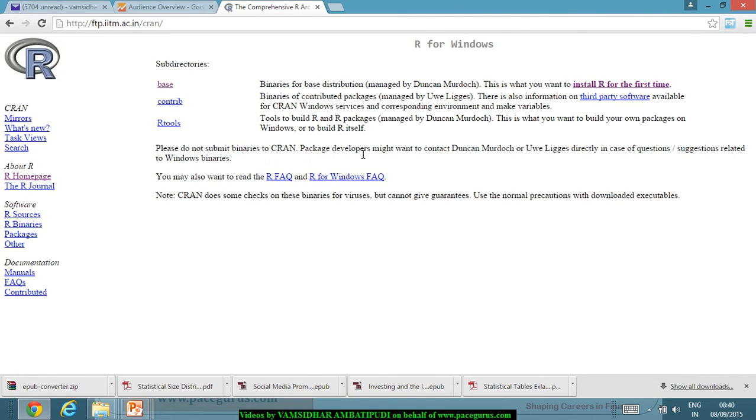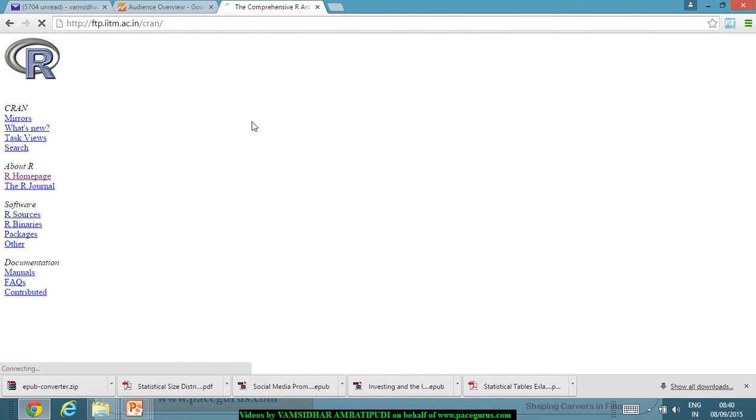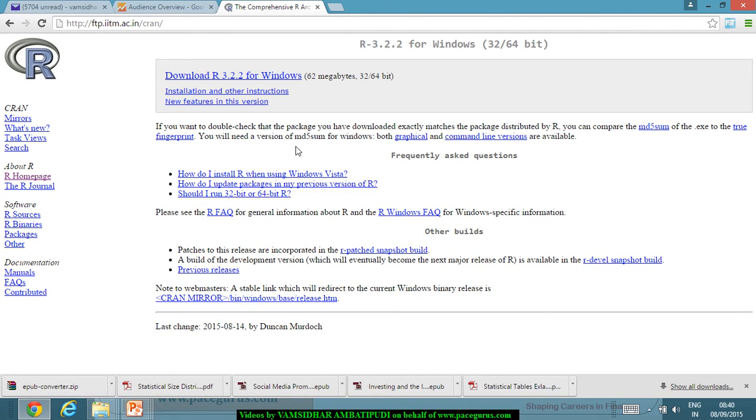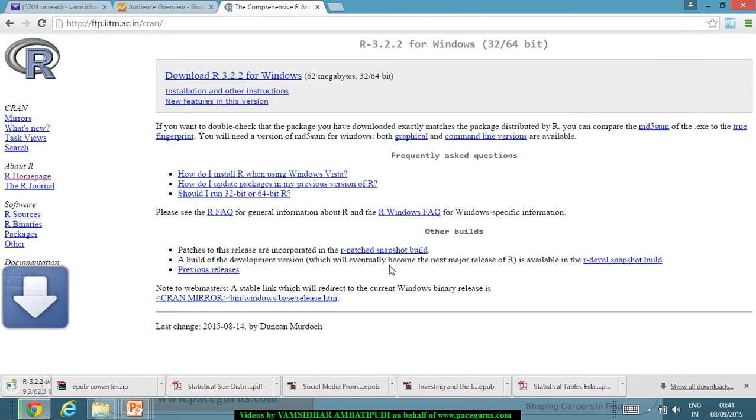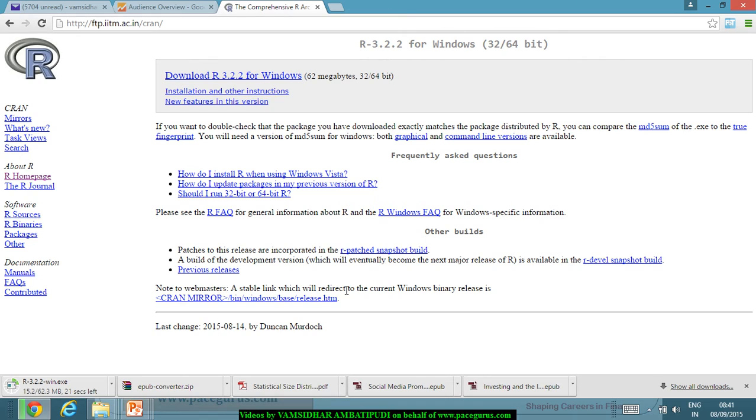Okay. So it is asking which one. So let me initially start off with the base. We'll install the others later wherever required. So I am downloading this R for Windows. Right. I have downloaded the R, and now once it is downloaded, I can even go and install the same.